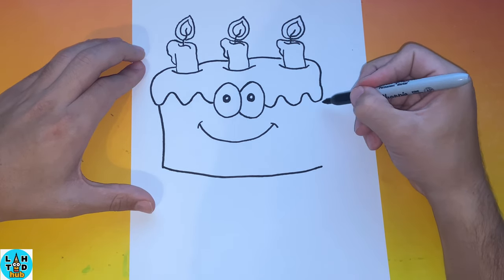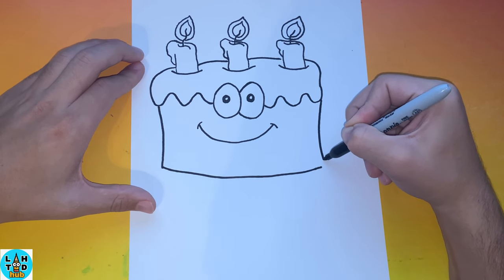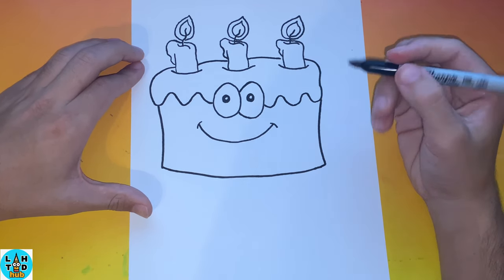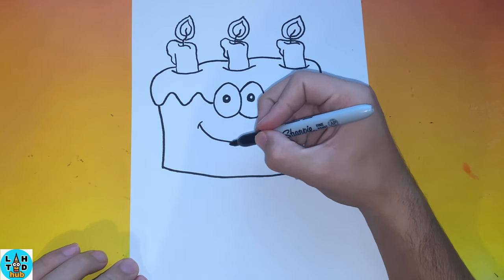Now from this side, we're going to make one line coming down from the bottom of the icing. Now to add a cool fun feature, I'm going to make a mouth and a tongue for my cake.